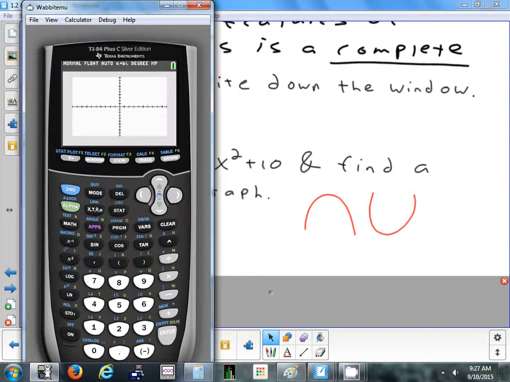Now, how come I don't see it when I do zoom 6? This plus 10 shifts it up 10 units. Well, I'm only looking as high as 10, and I know it's a U shape. 10 is the lowest, and it's going to go up. So if I want to see it, try setting your y max, I don't know, maybe 25, and now you'll see something. And that's a more accurate picture of what it looks like, rather than making it look so kind of spread out.